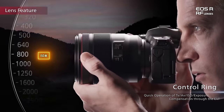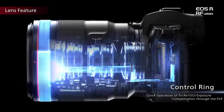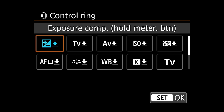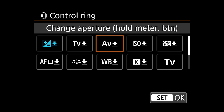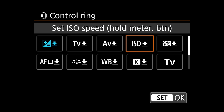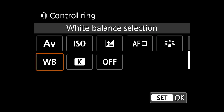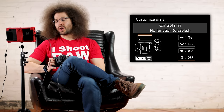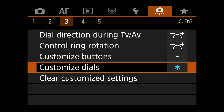And that's how you get to the control ring on a lens. A lot of the RF lenses have control rings. So this is where you would set how you want the control ring to work. What do you want it to operate? If you want it to operate the aperture, you can do AV and you can change aperture from that. Or ISO, which I don't recommend doing. I actually deactivate it personally and turn it off, because I don't want that ring to be accidentally hit and do something I don't actually want it to do.